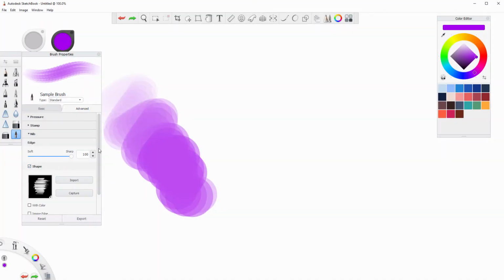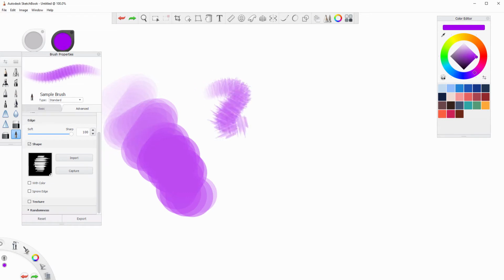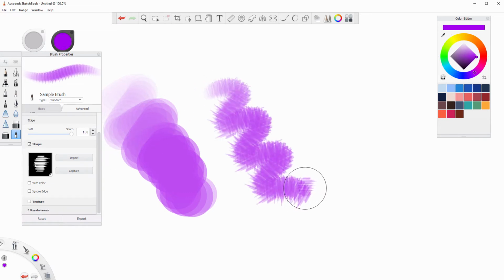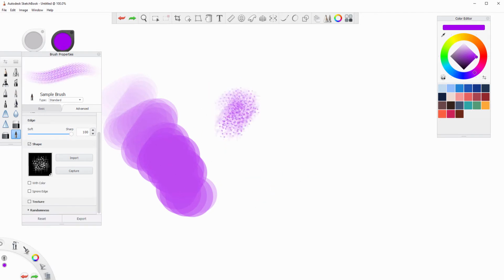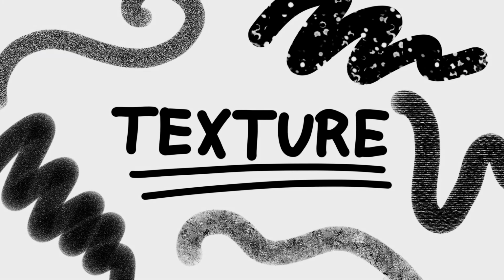Second, you can change the shape of your tip. This is where the real magic happens. A default line is made of a circle that gets multiplied along the stroke. But nothing stops you from replacing this circle with any other shape. This will make your brush work more like a traditional painting brush, with each hair drawing its own line. You lose predictability and control, but you get a more natural, chaotic effect in result.